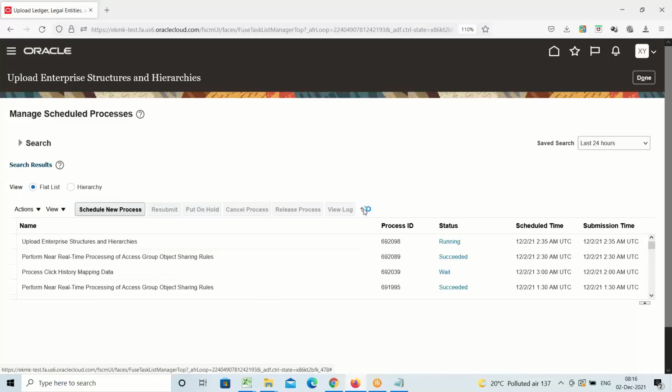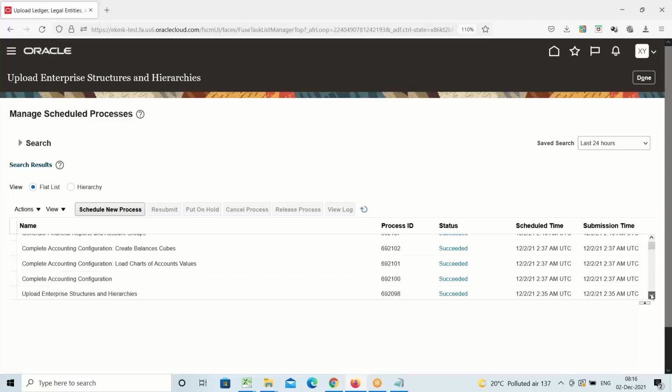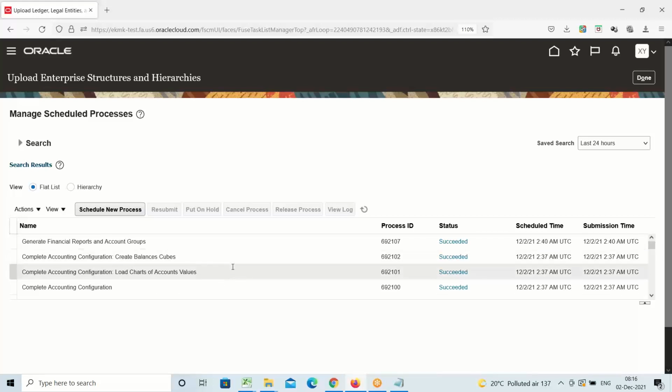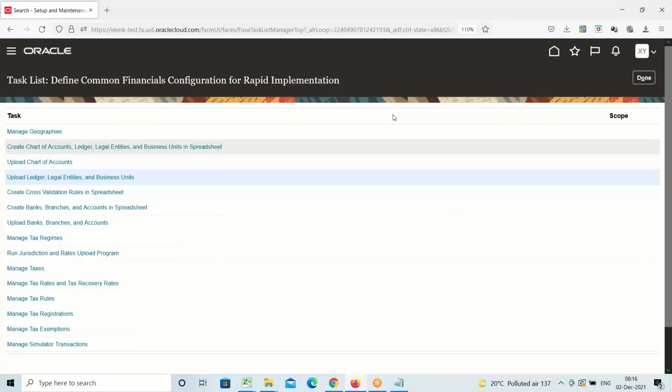Just refresh to see the status. You can see the status has succeeded. This is the file we generated and submitted, and this is all the system called. When it validates, it will copy our primary ledger from the Oracle database to Essbase; these jobs the system will trigger. So all you can see as succeeded. That means all setups are completed. We'll go and verify one by one.